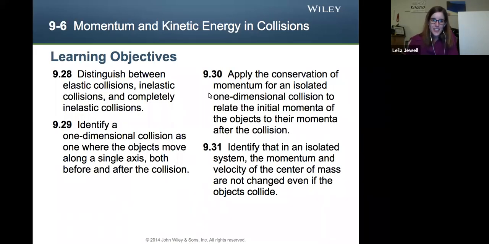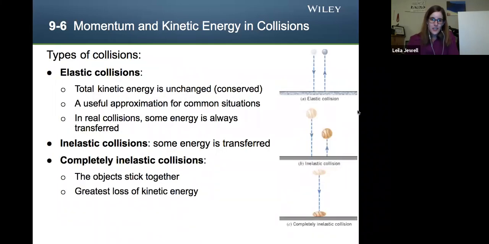All right, section 9-6 is looking at momentum and kinetic energy in collisions. We're at last making it to our collisions. So these are the types of collisions which we got an introduction to in lab with some analogy. The elastic collisions are where the total kinetic energy is unchanged.